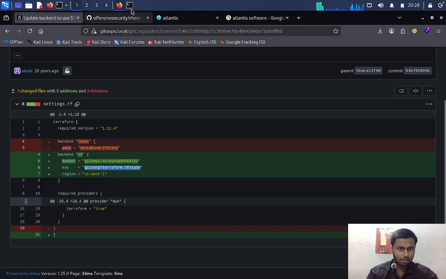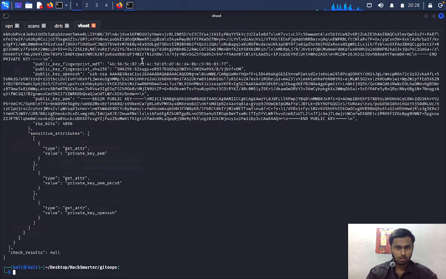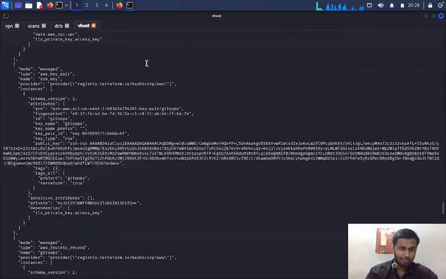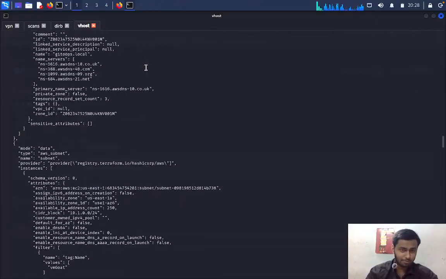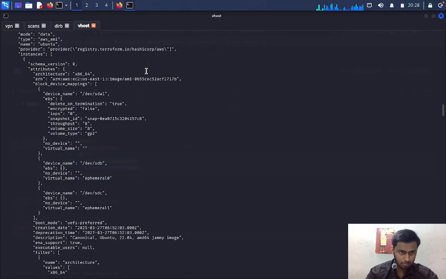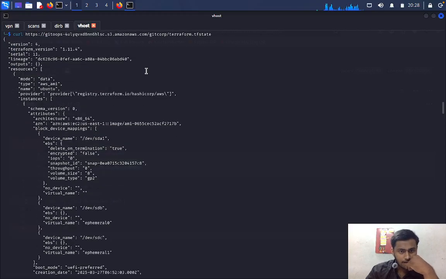So we will try using this. If we have something, a lot of things, we'll have a look at them. Version schema.